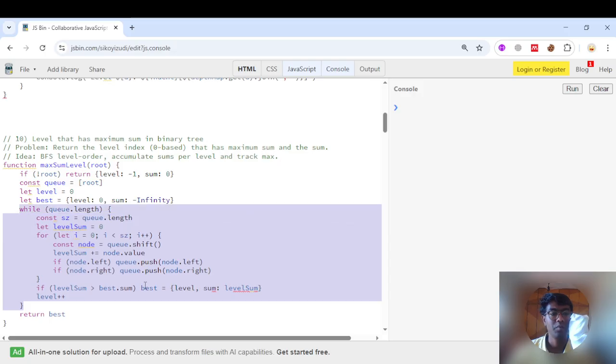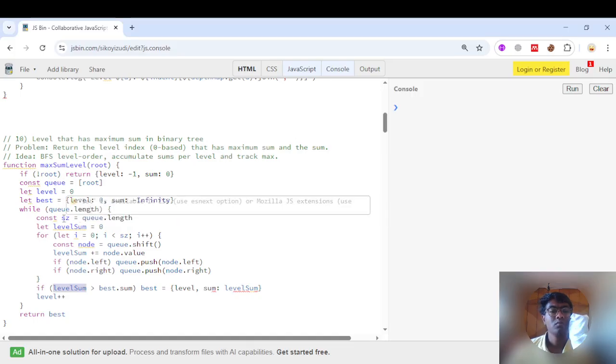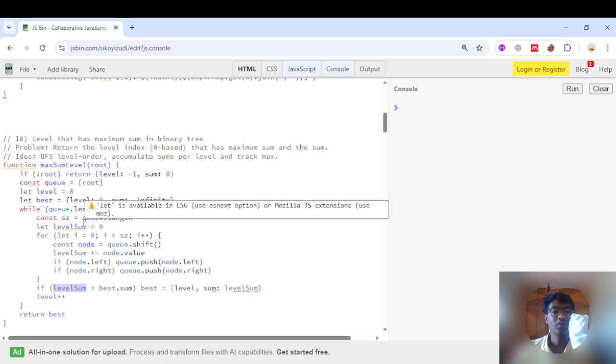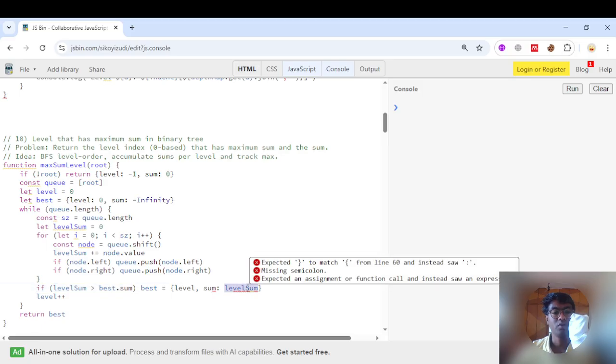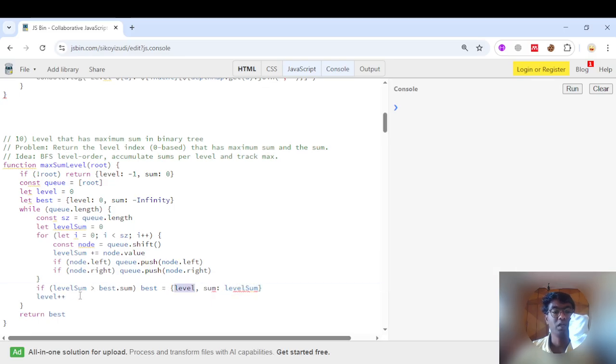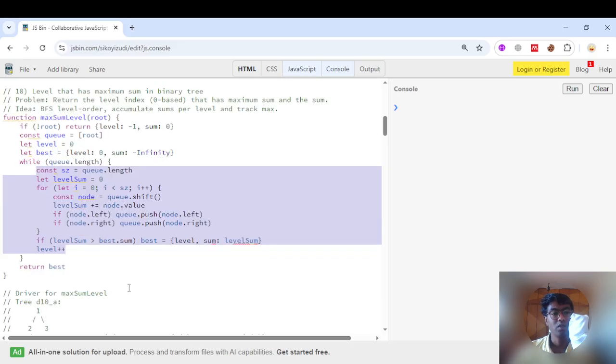This should be pretty much easy to understand, where we are checking all the size of nodes at a specific level, and we are calculating the sum at this specific level, and also we are even pushing the next set of nodes in the next level, that is the nodes left and right to a specific node at a level, and then we are even checking if the level sum is greater than the best sum, then we swap the values and also add in the new level sum and the specific level, and we increase the level, and we continue till we complete all the breadth for BFS or level order traversal. So that's the whole idea.